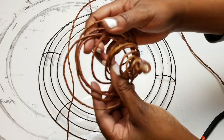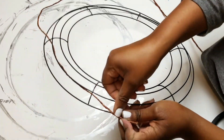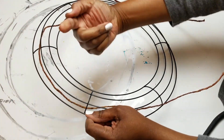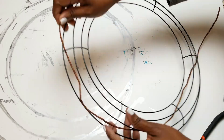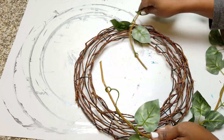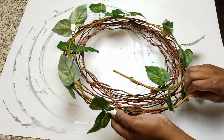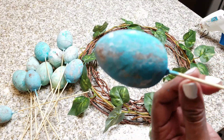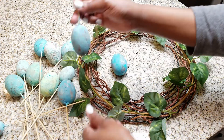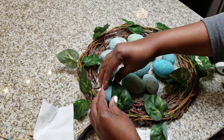Now that my eggs are dried I'm going to use this grapevine wrapped around wire — it's so nice for projects like this — and weave it through the wreath base to give it a natural look, since I wanted that dark colored twig frame. Then I'm going back with one of these garlands from the Dollar Tree to give it the greenery it needs. I don't want it overdone; I want it to look vintage. I took my shabby chic eggs and hot glued them into place. The great thing is they were already on sticks, so I just pulled the little bow off and painted them right on the stick, which made it really easy.